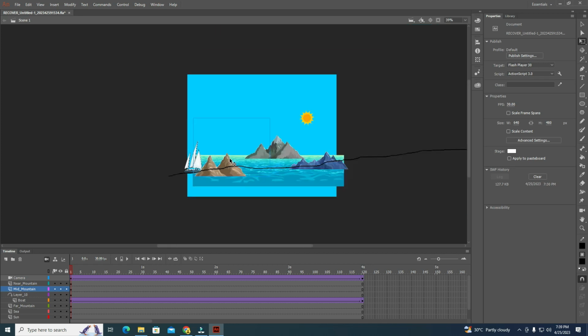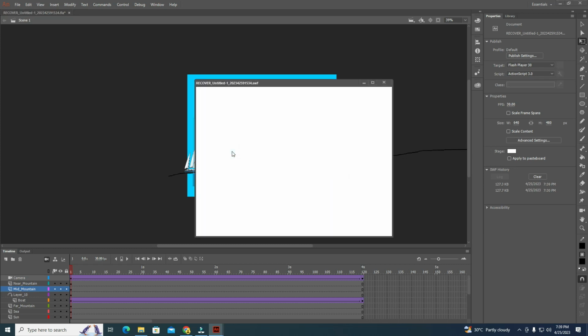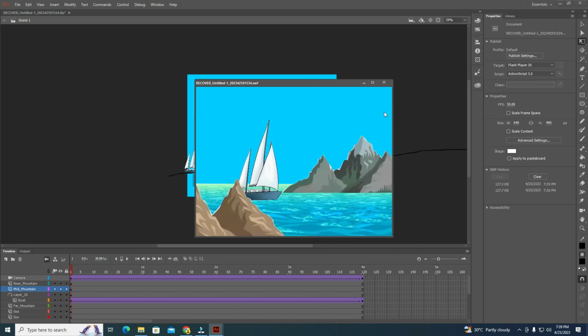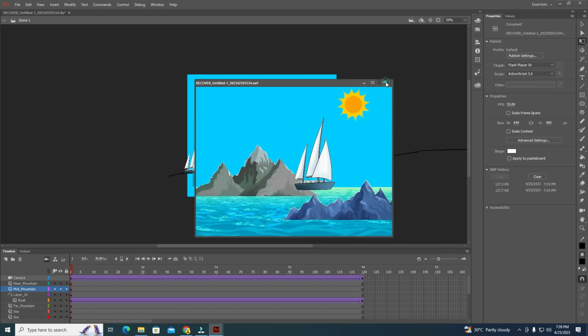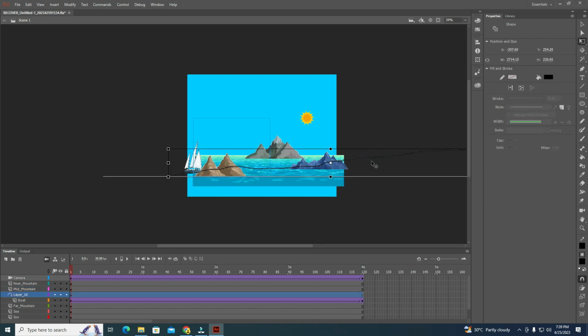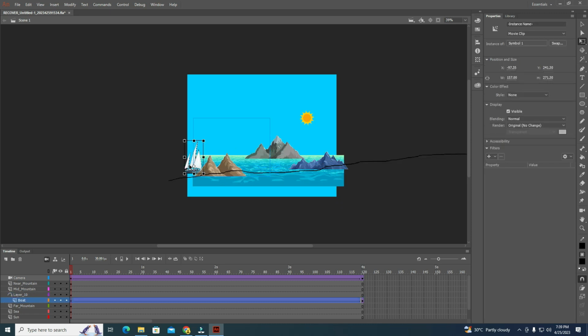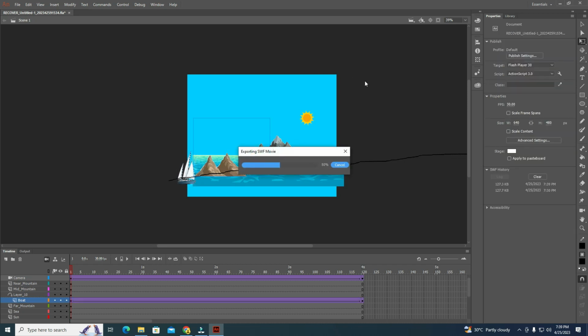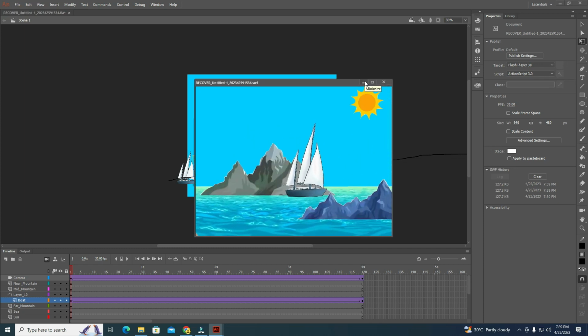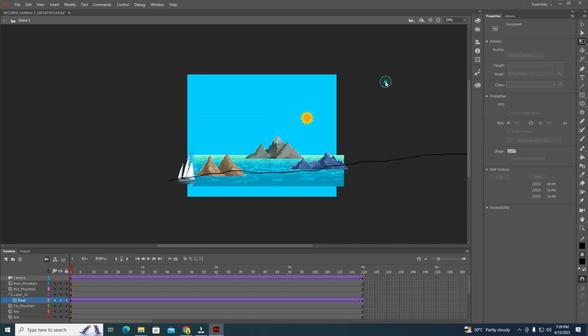So when I play this one, Control Enter, right there. Oh, it is moving higher, so let's fix that one. Let's just place the layer guide lower. Again, place the mountain here. Place the boat. Oh, sorry, the boat here. And let's try it again. Okay. Oops. Still goes too high.